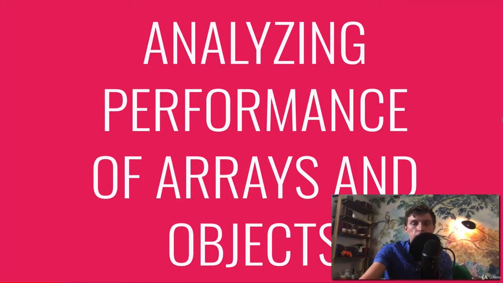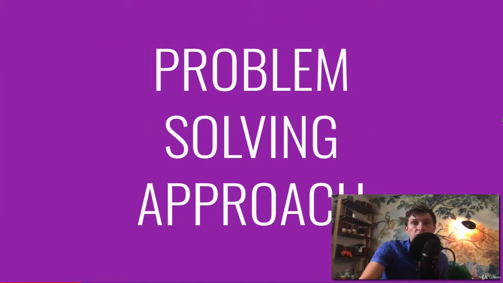Then we move on to a really quick section called Analyzing Performance of Arrays and Objects. Nice and short. We take what we just learned about Big O notation and apply it to some built-in data structures we work with all the time. So that's really quick. Next, we shift over to talking about interviews, algorithms, challenges.